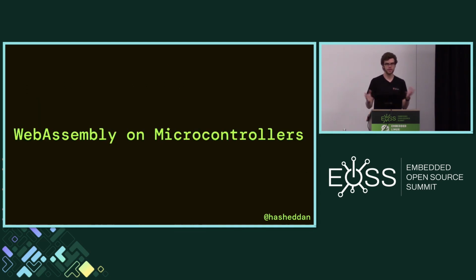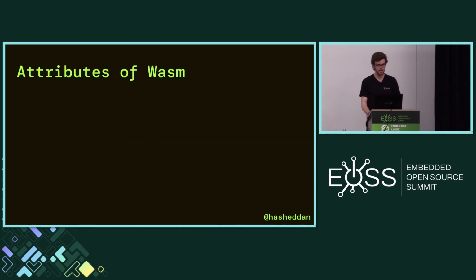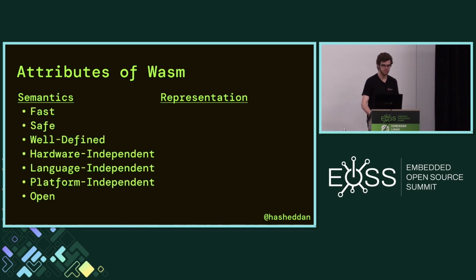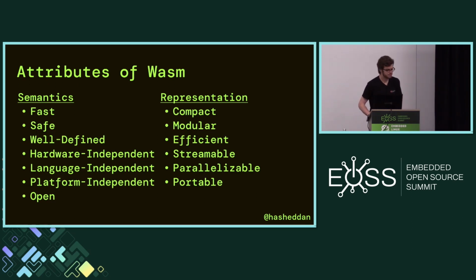All right. So what we care about here, at least today, is WebAssembly on microcontrollers. For some background, WebAssembly, as is widely known, was primarily built to replace JavaScript in a browser context, but it was an explicit goal for it to be able to run elsewhere and also be useful in those environments. The WebAssembly specification mentions a variety of attributes or motivations for its design, and they fall into two categories: semantics and representation. On the semantics side, we have a number. We're going to go through these individually, and we also have the representation side.